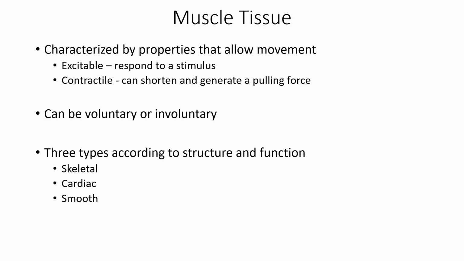Muscle tissues can be voluntary or involuntary, meaning if it's voluntary, you have conscious control over it. You can think about what you're doing. So I'm thinking about and consciously choosing to use the muscles to speak right now, right? To move my mouth and to move my hands. You can't see it, but I talk with my hands, so I'm doing that in the background as well. That's all voluntary. I'm consciously able to decide to use my muscles in that way.